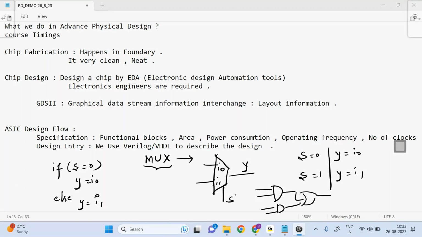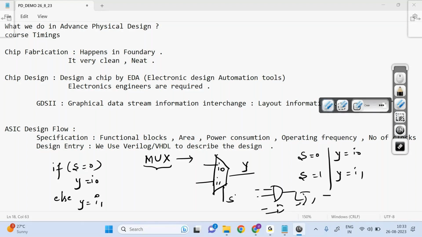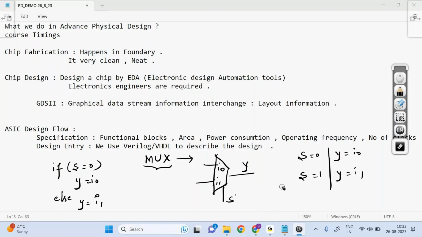The reason we use a programming language to describe a circuit directly is that describing anything by its behavior is easy. If I ask you to tell me the internal structure of a mux, hardly a few will tell.